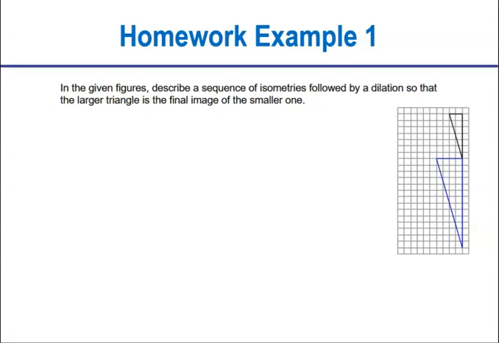Well, remember, the first thing we did last time we had a problem like this is we did some kind of transformation where we moved the smaller one, the original. So again, this guy right here is what we call the pre-image. Okay, so if we could slide this inside our triangle, and let's look at it. Notice it's 2 units wide at the base, so I'm going to move it 2 units wide, and then it's 1, 2, 3, 4, 5, 6, 7 units long. I feel like I could have made this bigger and it would be easier to take a look at.